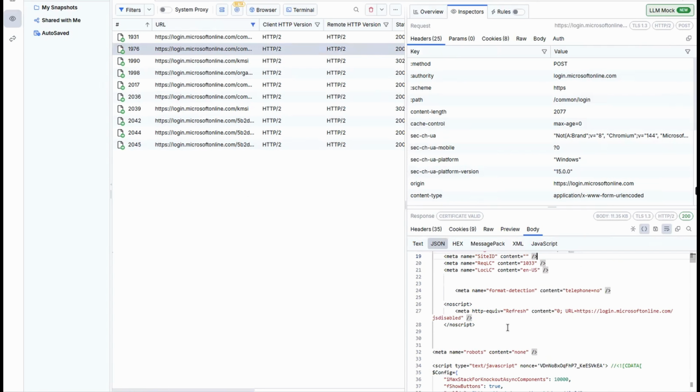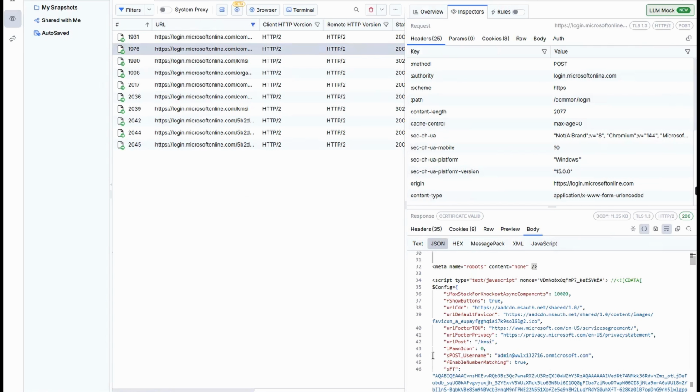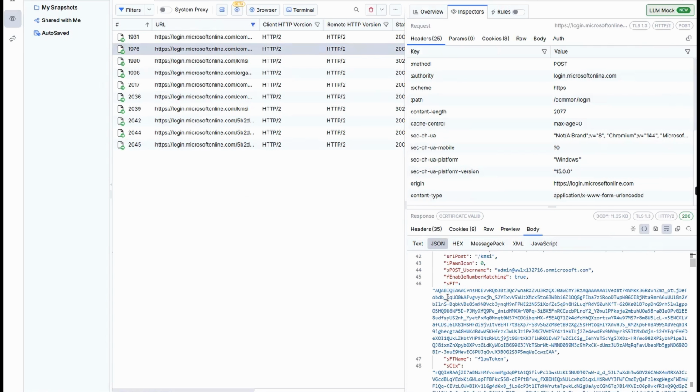Then if you see the second one, here you can see the URL was login.microsoft.com. Here you can see what username has been posted. Then we got this flow token, and this is very important. That's basically an internal ID token that tracks the authentication flow state, whether multi-factor authentication is completed or not. This is not an access token, and that basically proves that the user has passed all the checks so far.